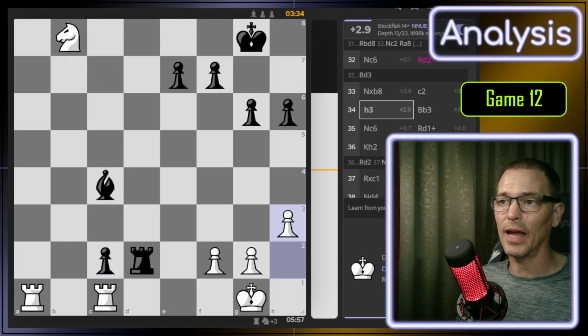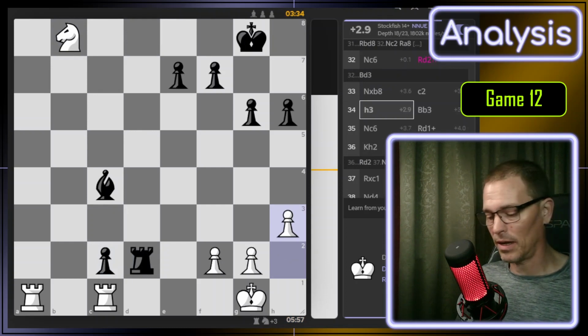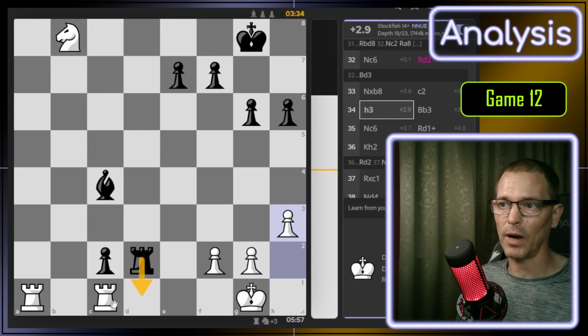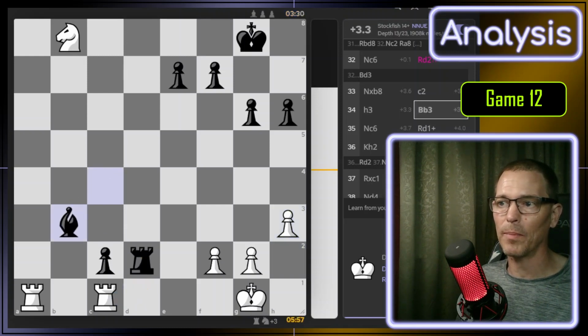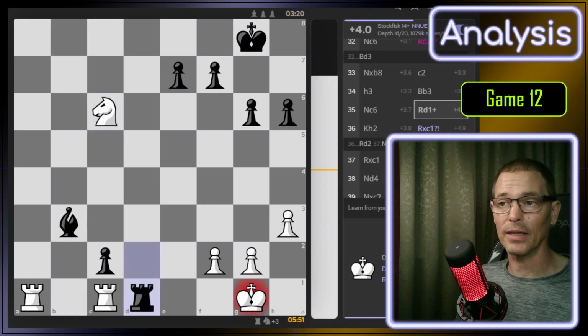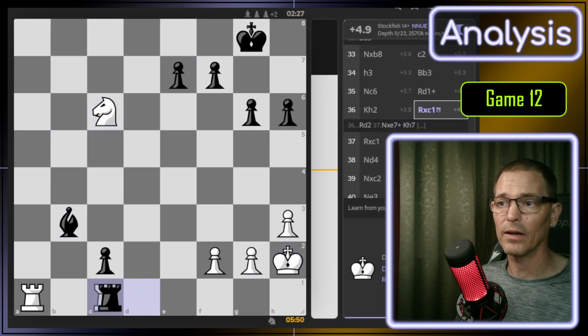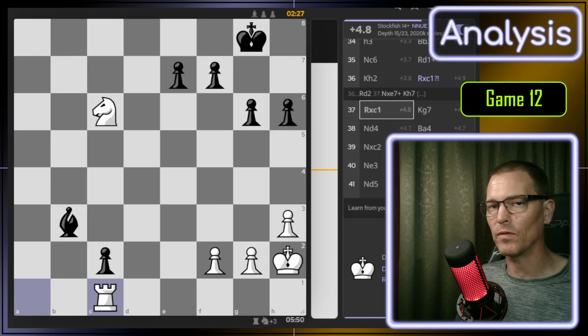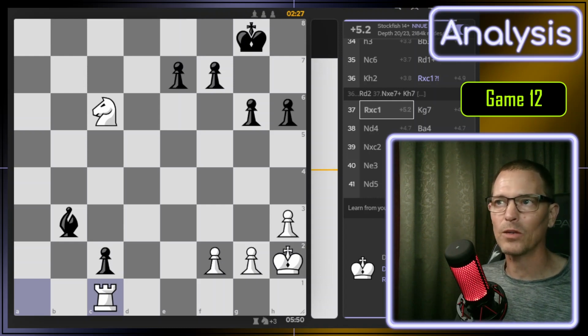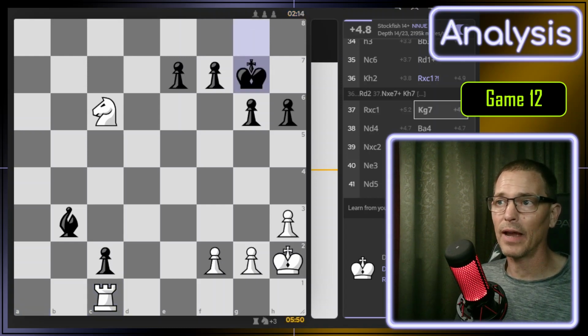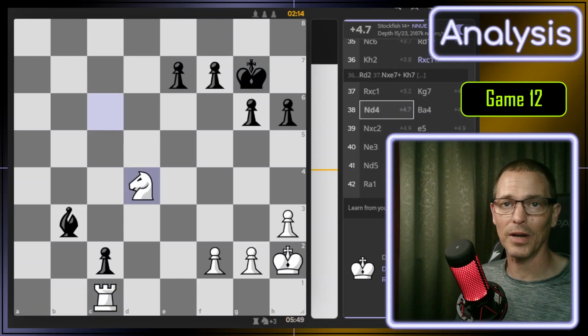And then when they did that, I gave my king an escape square in case they tried this little trick. I would just move my king, and then they could trade rooks in front of that pawn. Well, first they decided to protect the pawn that way, and then they did the thing, so I just moved my king out of there. They did trade rooks. I had pre-moved that recapture there. That pawn's never going anywhere. That light-squared bishop cannot get rid of my rook. So all I have to do is go get rid of that light-squared bishop, and here we go.